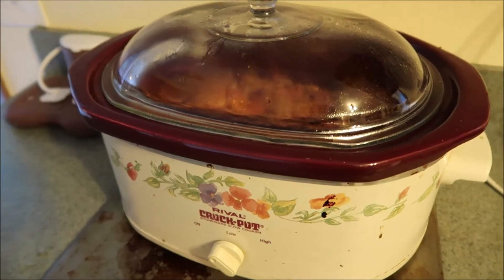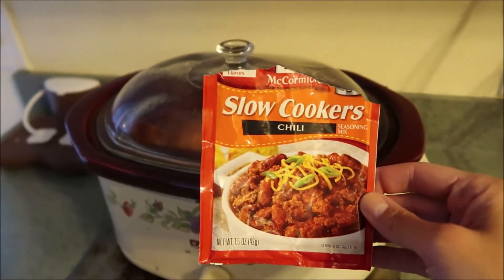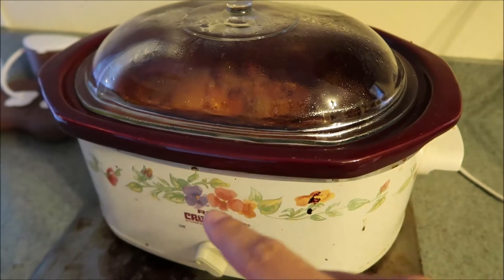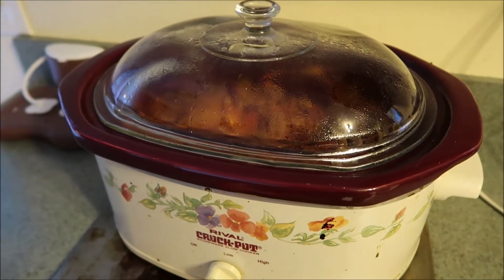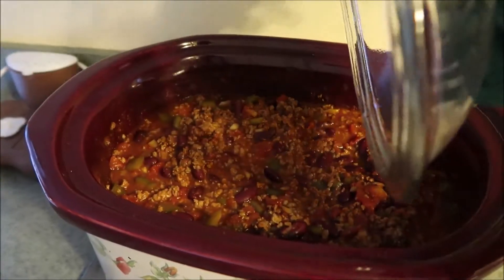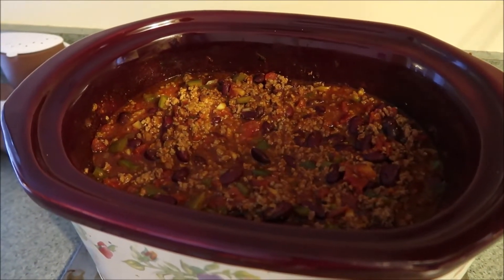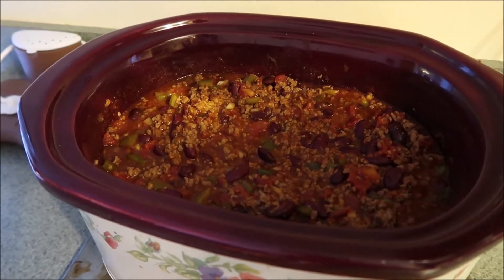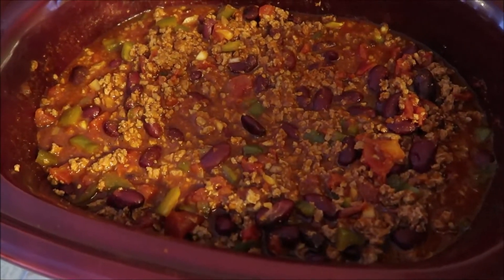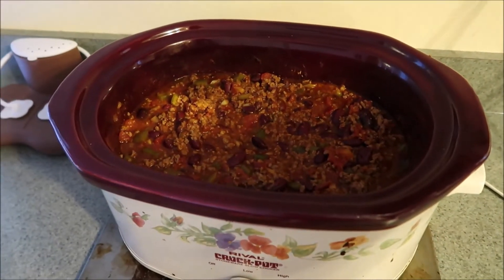Alright guys, this has been in on high for four hours, so we can eat. This is the slow cooker chili pack. I usually try to do it on low for eight hours, but that's just how it went today. You can do it on high for four hours and it's so good. I'll be having it for dinner tonight — we'll just top it with a little bit of cheese in our bowls. But I will freeze a bunch of this too, to make a couple other meals or lunches for us. That's why I like it, because I can make so much with the two pounds it requires. Super excited — that's what's for dinner tonight. Let's eat.